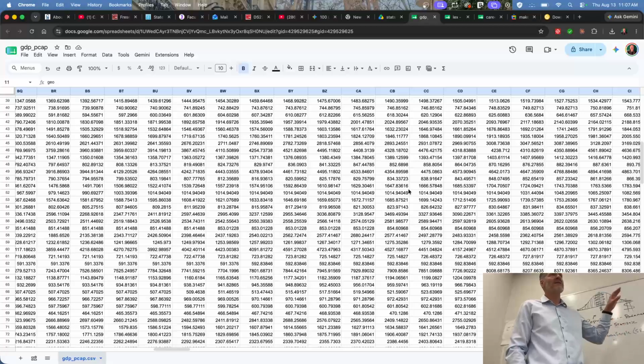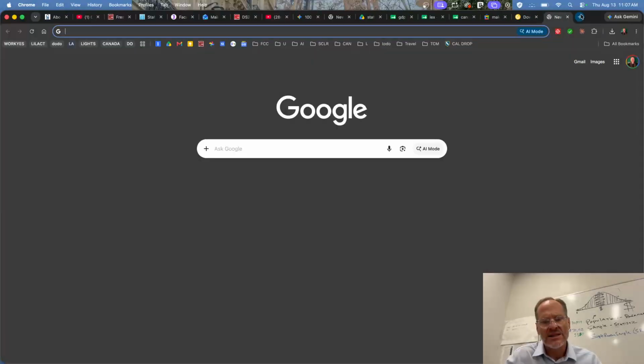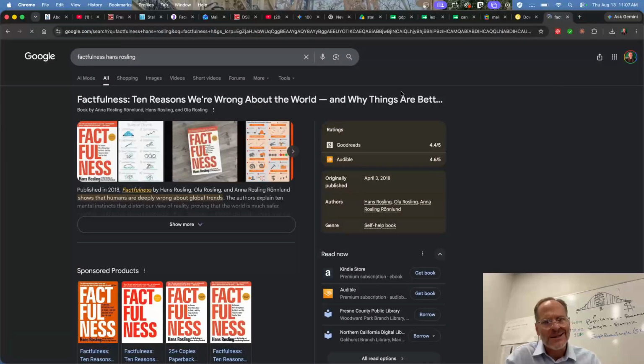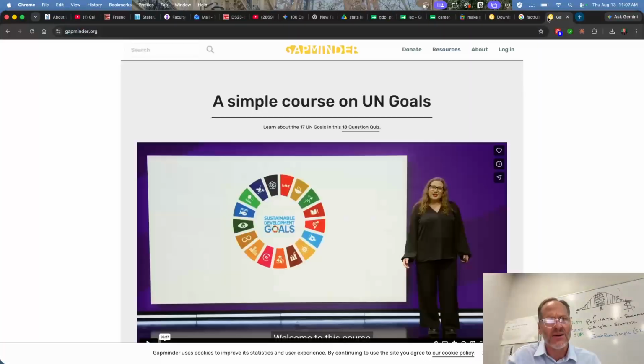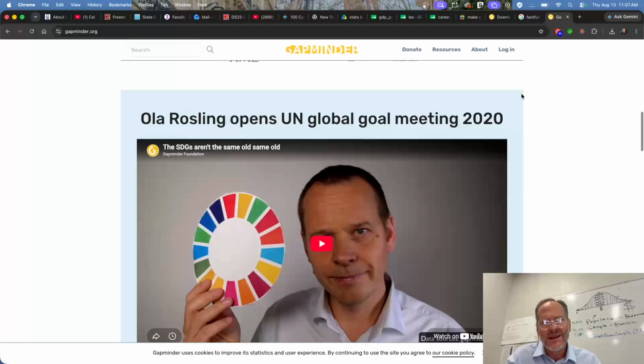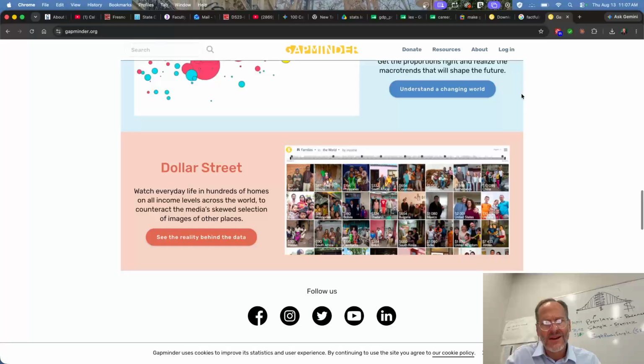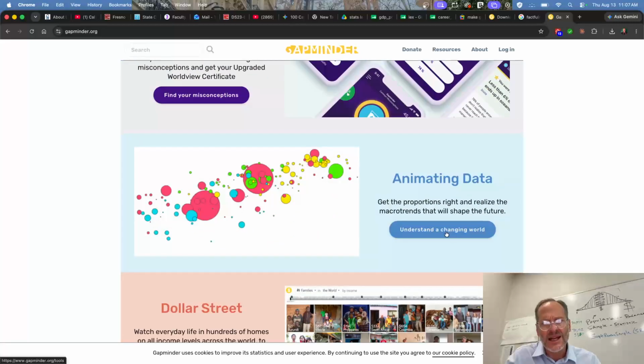So we can't make sense of this data just looking at it. But if we are to graph it, it tells a powerful story. And so this is one of the things you do in statistics. Hans Rosling wrote this book, Factfulness. He's passed away, right? But it's all about statistics and facts and data. And he created this website, Gapminder.org. And if we go here, there he is when he's younger and not dead. Right here, understand a changing world.